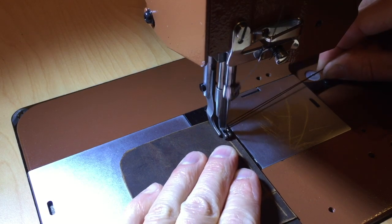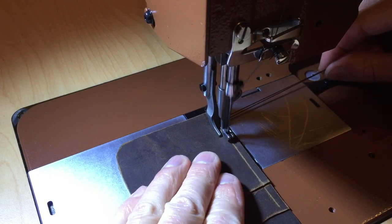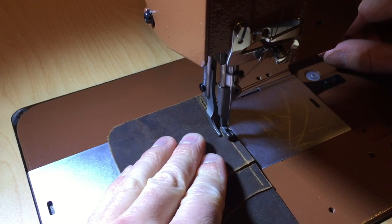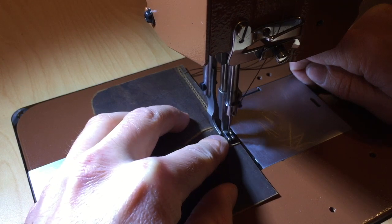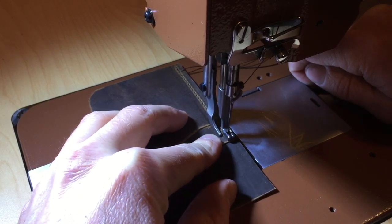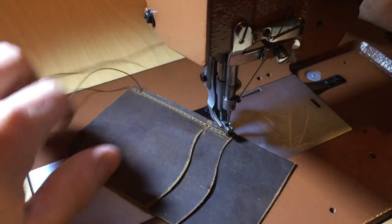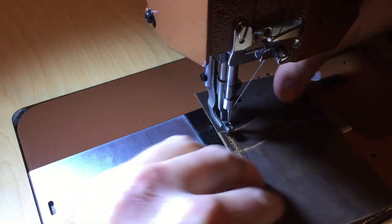And I'm going to do the same thing at the end. When I hit the end of that line, I'll turn the entire piece around, and then I'll go back over about 2 or 3 stitches, and then the stitches are locked and ready to go.